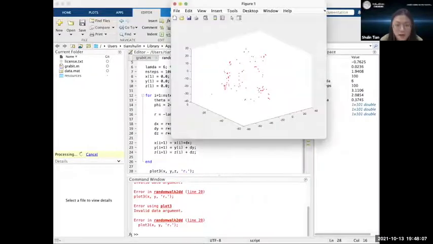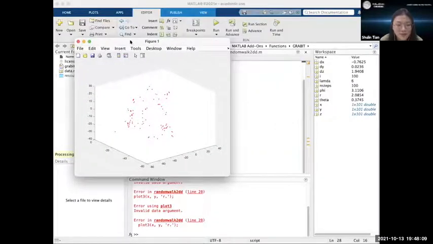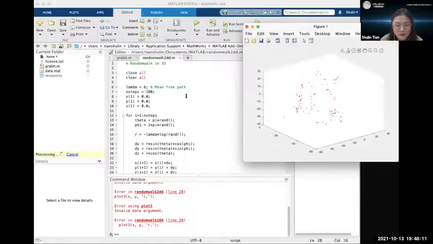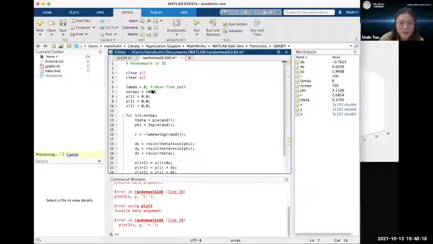It generates a very nice graph here, but the number of points is a little bit small and we cannot see very clearly. Let's increase the number of steps to 1,000 and see what will happen.